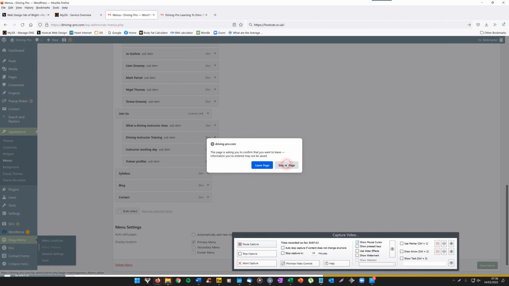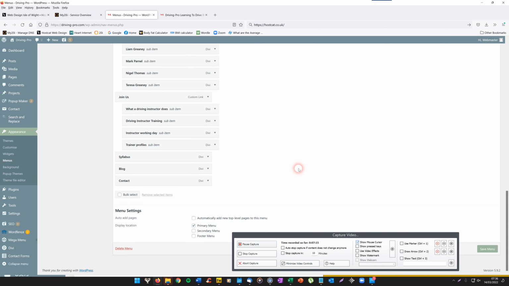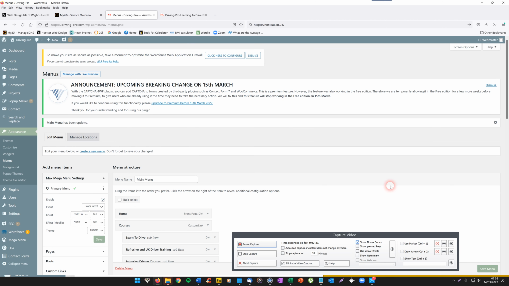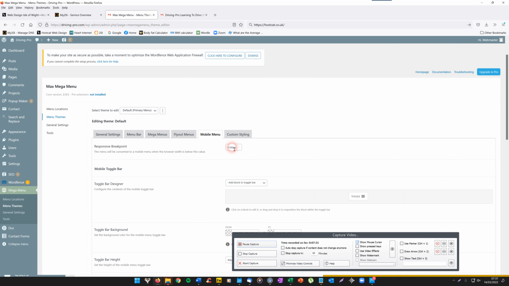Menu themes. Oh yeah, sorry, what I meant to say, when you're doing the menu, as soon as you've finished and you're happy with it, always click the Save Menu button down here, and it will say up here, main menu has been updated. Let's just go to the mobile menu.